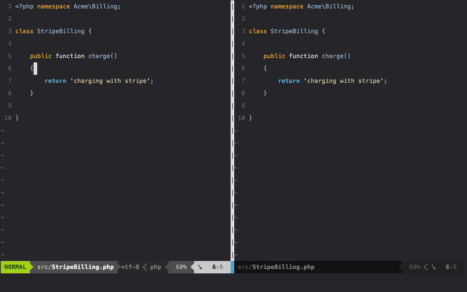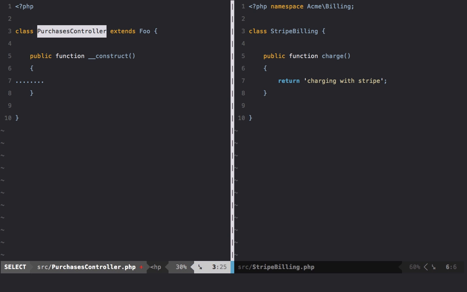But now imagine that we have a controller. So we will simulate a controller by doing source/PurchasesController. That looks good. All right, let's go ahead and create this class. And then once again, namespace, we'll just say Acme. We could put that within Controllers. It doesn't really matter. This is mostly pseudocode here.